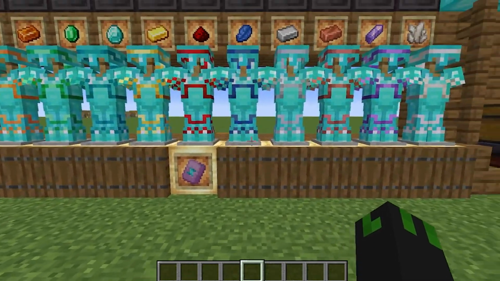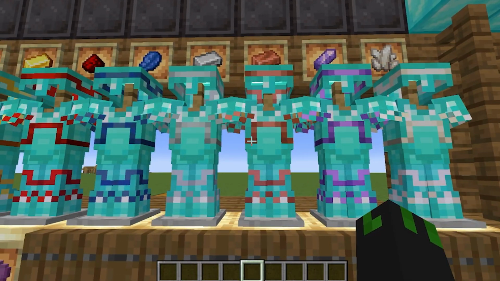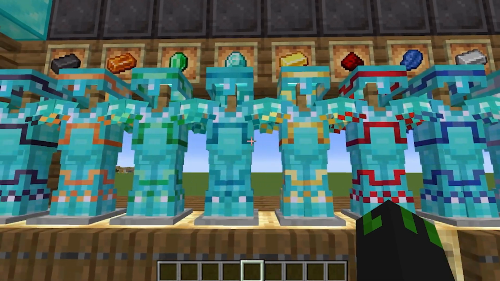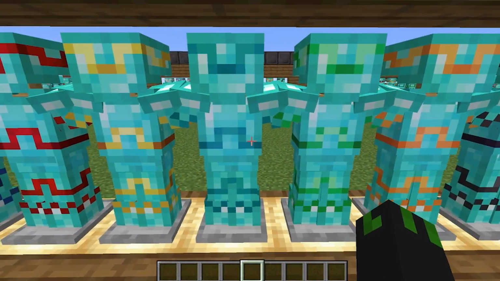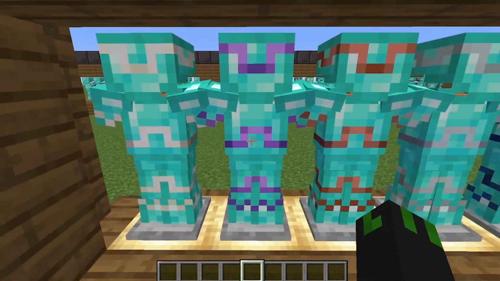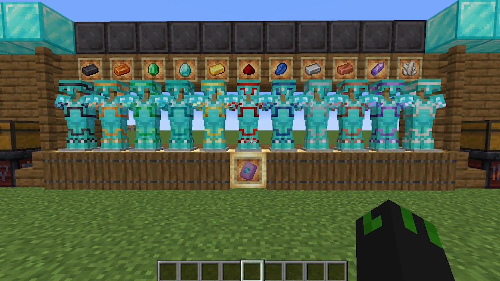Looking at our Spire, which is the other End one. You find this one in End Cities. Nice elytra along with it. Back. I hope I'm not going too fast for you guys. Yes, this is the Spire.